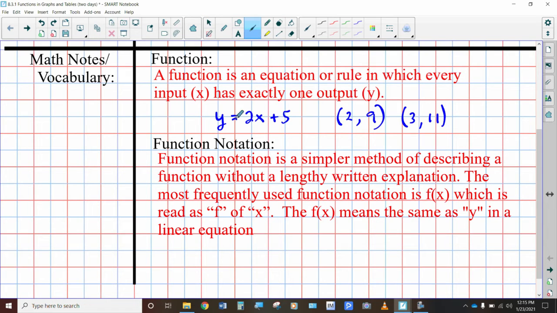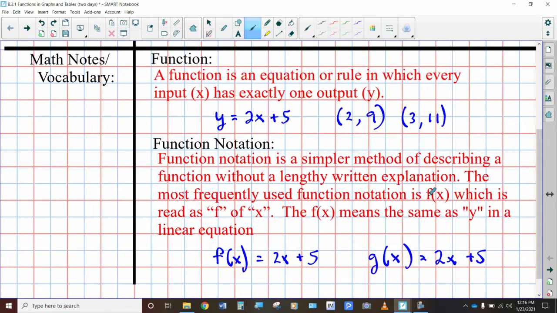So you're going to see how if instead of writing it using the slope-intercept form of the equation, we could just say the f of x is equal to 2x plus 5. Or if this had something to do with gardening instead of just some generic rule, I might call it the g of x. Having the g be kind of that little reminder that this rule has something to do with gardening. And so we'd say the g of x is equal to 2x plus 5.